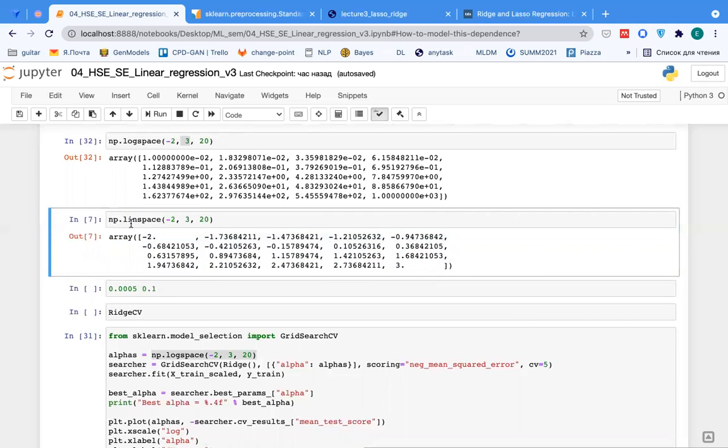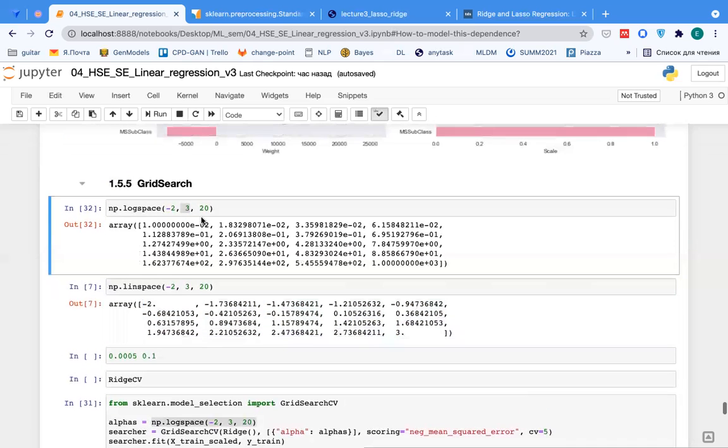So we can see that between two values there are equal differences here, here, and here. So we just divided the numbers between -2 and 3 into 20 parts, and we had values like this.